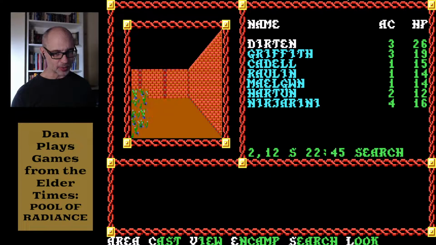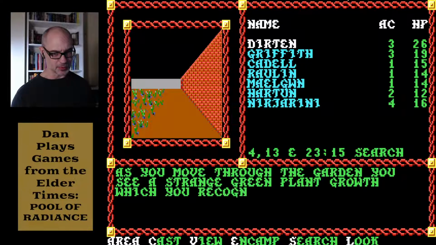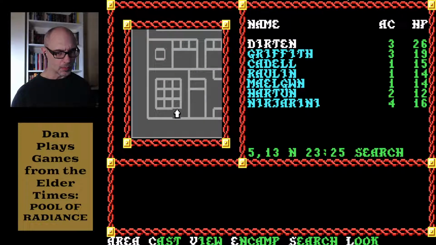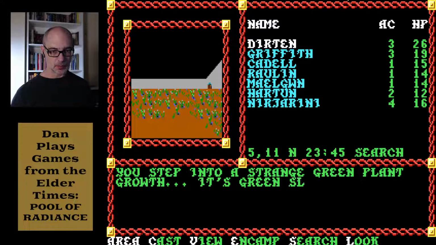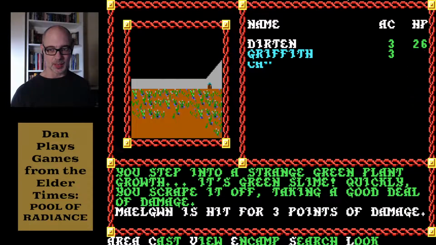Should I move? I'm wondering if I should move in the garden area. As you move through the garden, you see a strange green plant growth, which you recognize as green slime. I'm glad I was searching this. Okay, so I'm going to step into the garden area. Yeah, right. That's biologically sketchy, right? Slime molds and plants aren't the same thing. Oh shit. Oh shit. Oh shit.